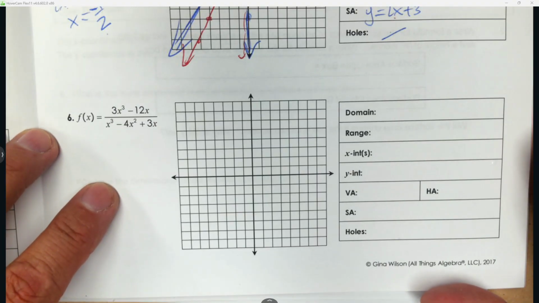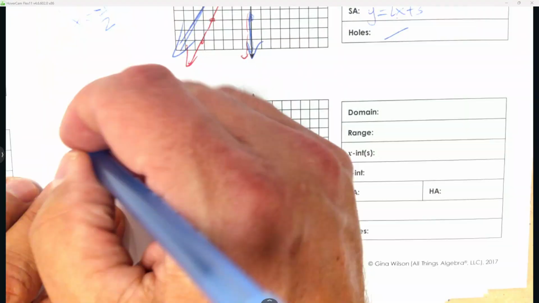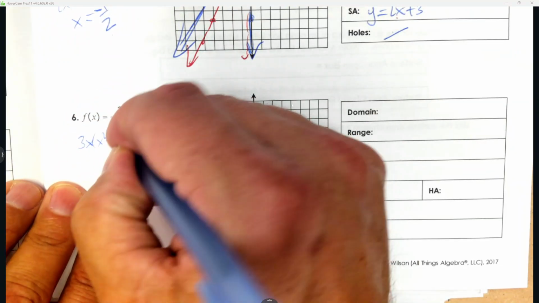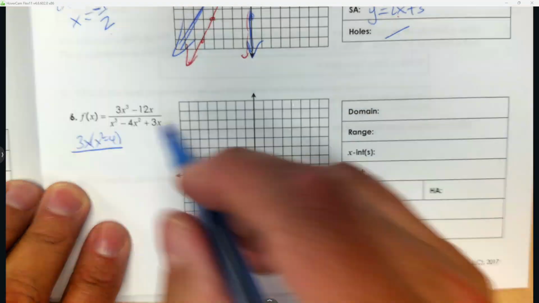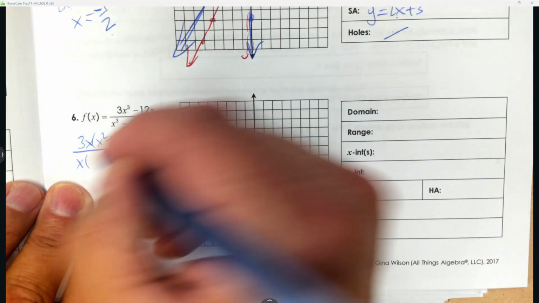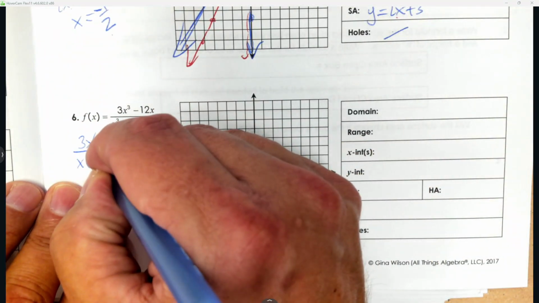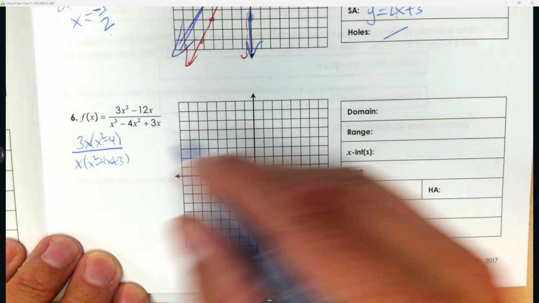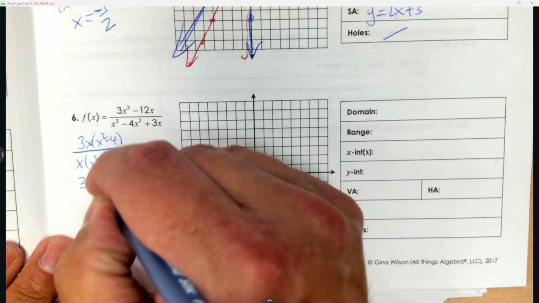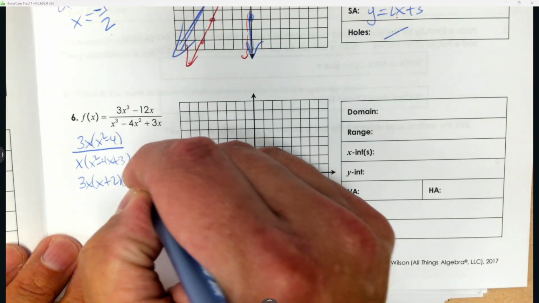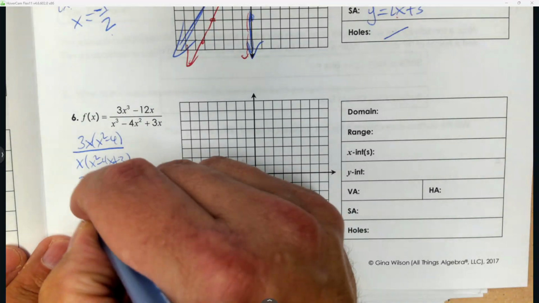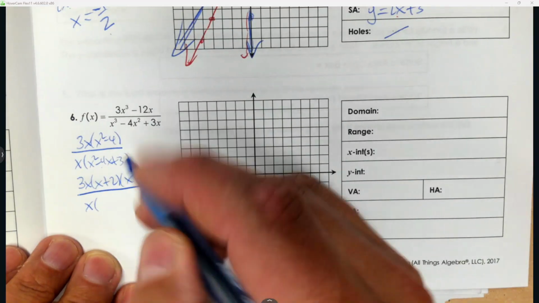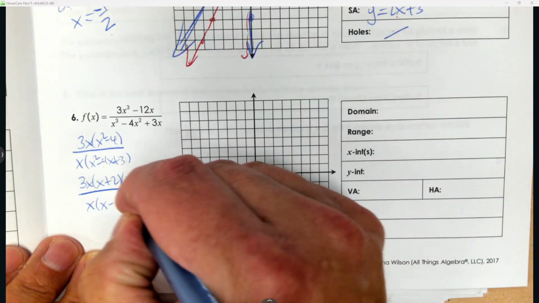All right, we're going to factor this. So we're going to factor out a 3x, and that gives me x squared subtract 4. I can do one more to that; I'll do it in a second. I'm going to factor out x. That gives me x squared minus 4x plus 3. We're not done yet. So x squared take away 4 is the difference of squares. When you square root, it's x plus 2, x minus 2. The denominator is a one-step diamond with negative 4 and 3. That's minus 1 and minus 3.